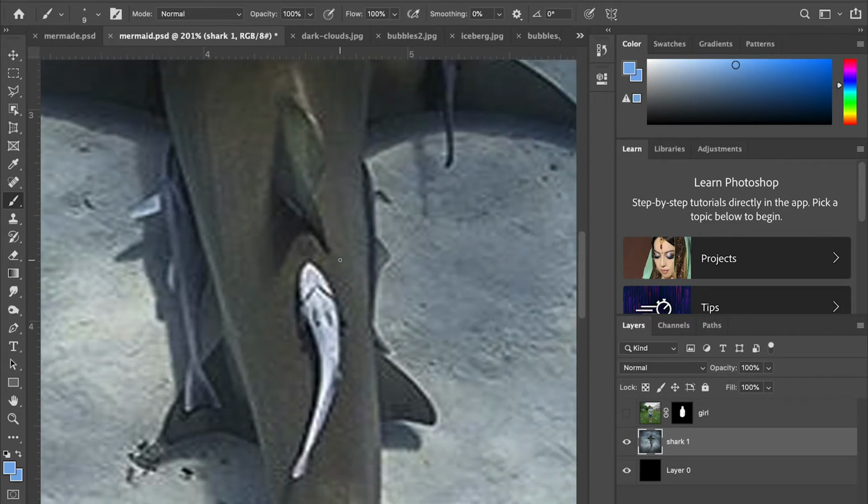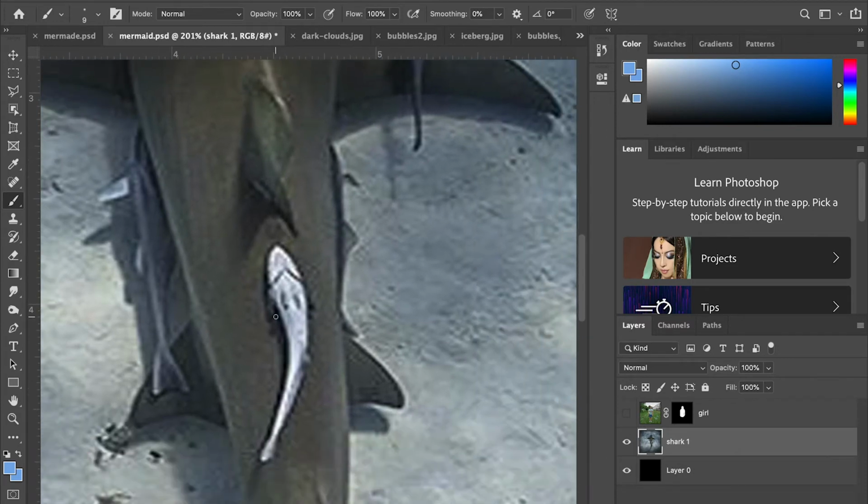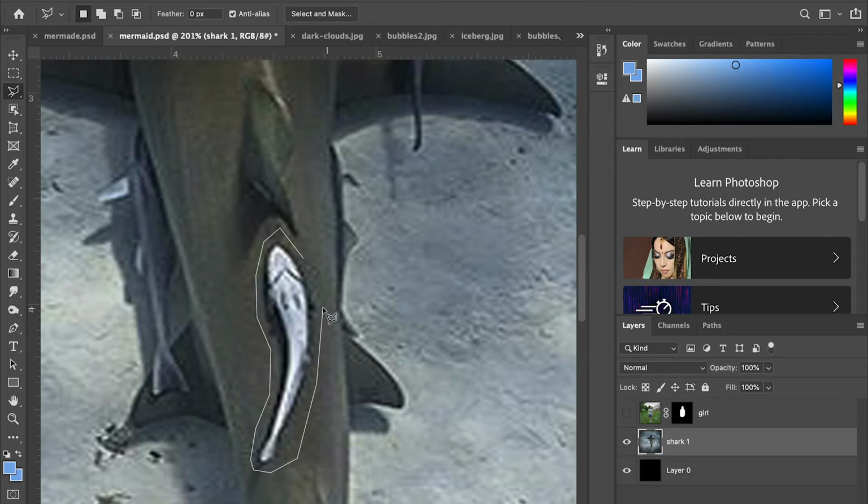Well, we've got some issues. First off, I do not want this fish that's sucked onto the end of the tail of the shark to be there. So I'm going to show you now how you can remove objects from an image, just make them disappear. I'm going to use my lasso tool, the polygon lasso, and what I'm going to do is draw outside a goodly amount of this fish without going outside of the shark. So something like this.